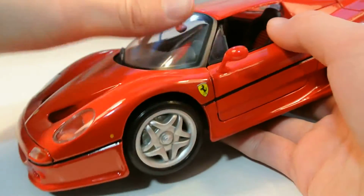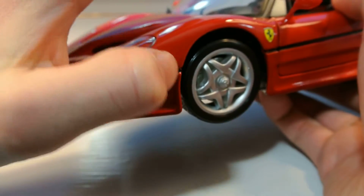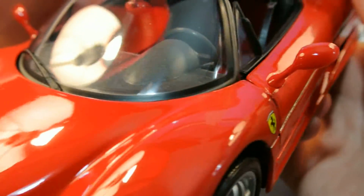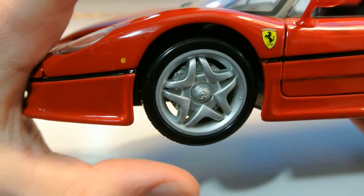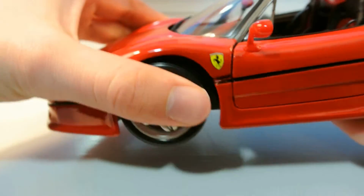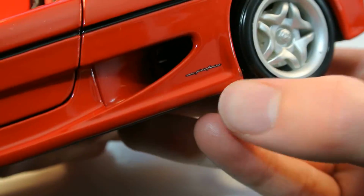One thing I do want to note is that it's kind of cool the way they mounted the crease here, because normally the crease is so evident on a model if you have opening parts. What they did is they actually painted it black, and it's like a pinstripe that continues all the way through. So kudos to Maisto for doing that, definitely. Little turn signal thing here, Ferrari shields on the side, one windshield wiper. One thing I did find interesting is there are no calipers on this, as you notice. The discs just go right along with the wheel, but there is no caliper back there, which I thought was a little bit odd. And then back here, it's just more air intake, and this is Pininfarina as well.